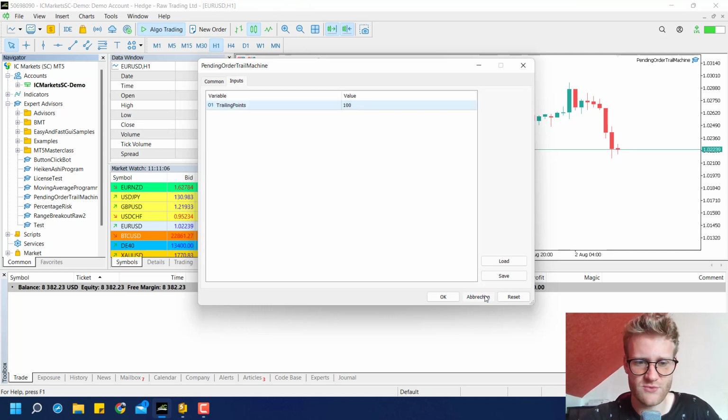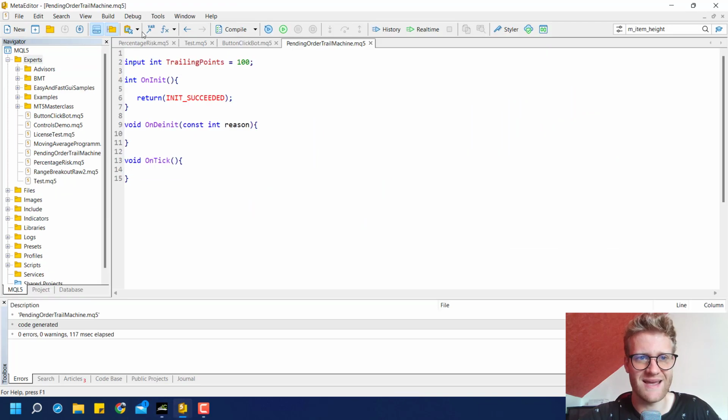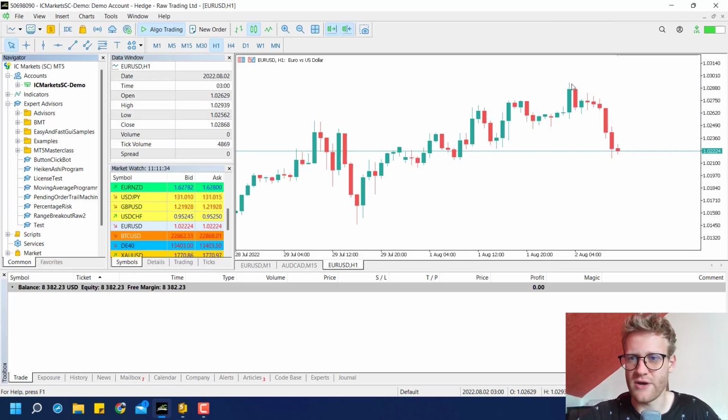This is because we created the variable as an input variable, so the user is able to change the value. And this is an integer, or int variable, which means we can put any number inside of this variable, any number that doesn't have a decimal point. This will be the distance for our trailing order.